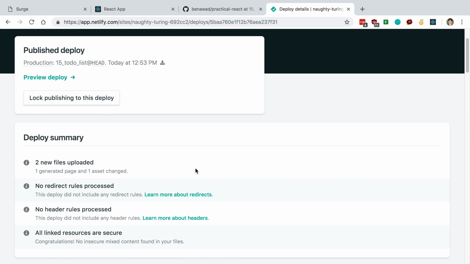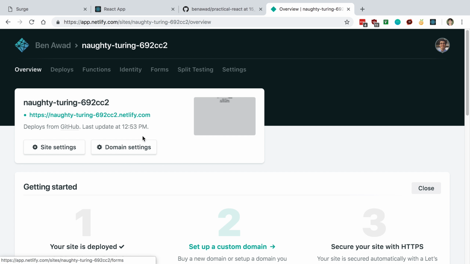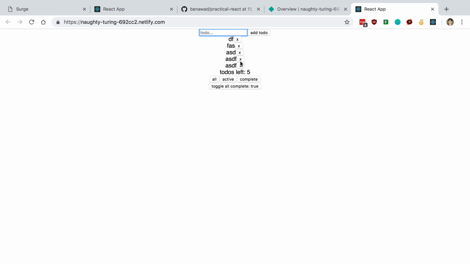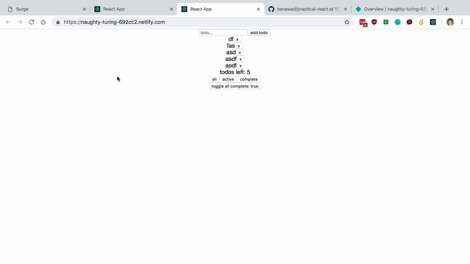Now if I go up to the top, I think I can see this. If we go to Naughty Turing, we can now see the to-do list. And now I've successfully launched my to-do list application to two websites. You can either go to the Surge hosted one, this Healthy Bird, or Naughty Turing over here on Netlify. The reason why I like using Netlify is, one, it's a great service and it offers a ton of stuff out of the gate, and also a lot of advanced features that you'll need as you get more and more into React and do more things with it.